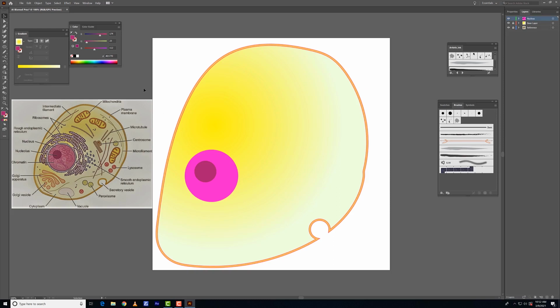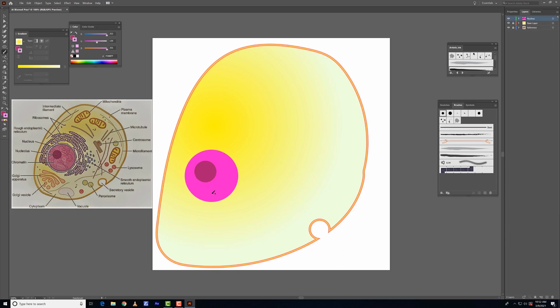All right, and then all that we really have left to do is draw the chromatin. So let's go ahead and use the paintbrush tool for this. It's under our pencil tool. Let's make sure we're set to the round brush. Let's make it a little smaller with our brackets. And then let's set the stroke color, something like that.